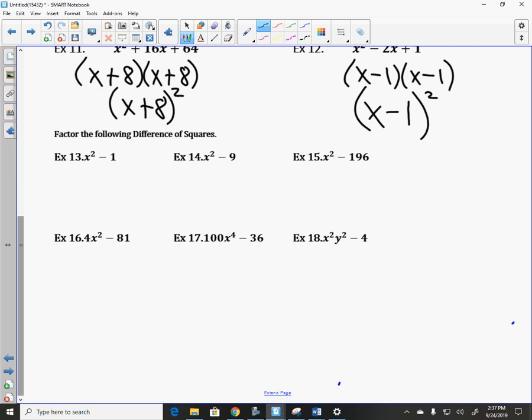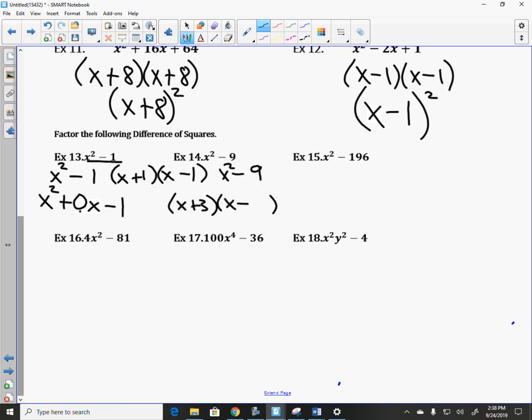Okay, we also have the difference of squares. And I apologize, again, it kind of runs together, but x squared minus 1. It kind of looks like this: x squared plus 0x minus 1. I know that may seem silly to look at it that way, but we factored to x times x, and what we need is two numbers that multiply to negative 1 that add to 0. So sometimes people may have wondered, well, why is this always plus or minus 1 or plus minus 2? Well, because it has to add to 0 in the middle. That's why. So x squared minus 9, how is that going to factor?